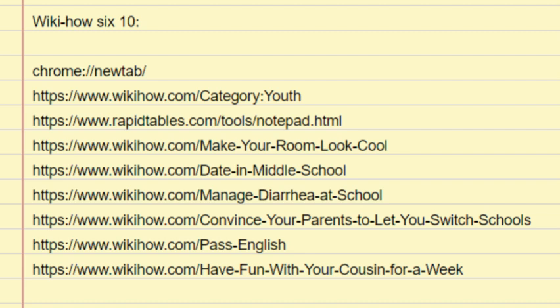Bring a change of clothing just in case of an emergency. Before you leave for school, pack an extra set of underwear and pants. The odds are extremely low you'll need them, but they'll help relieve any anxiety you feel about having an accident. If you're already at school, ask the school nurse if they have a spare set of clothing, or call your parents to see if they can bring you new clothes. Cover the back of your trousers with your book bag or shirt until you can get to a bathroom or the nurse's office to change.